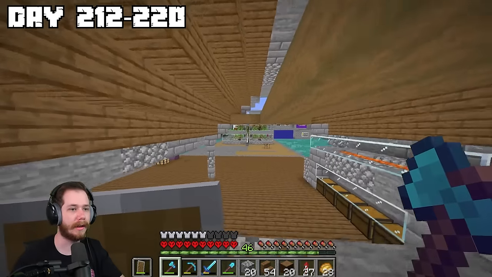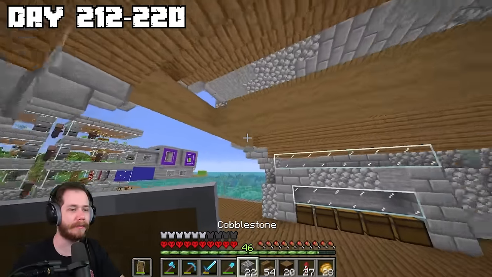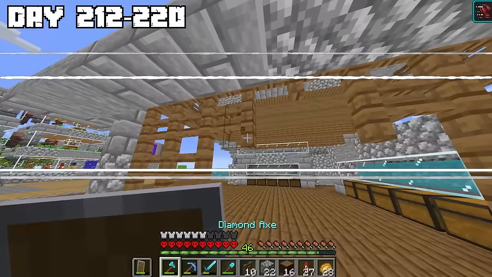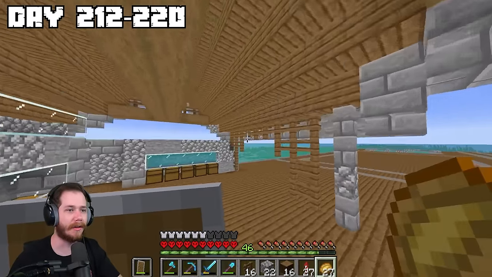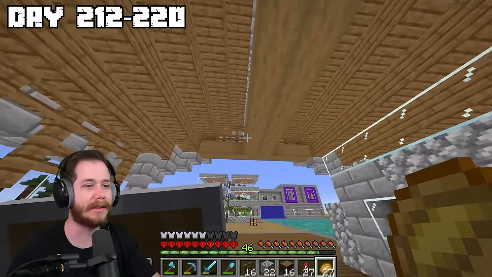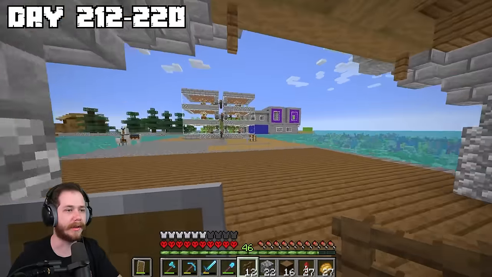There we go. That'll add some flavor. That'll add some flavor to the room. There we go. So fences are all there for the little bit of detail. Probably add some lanterns now that I think about it. But this is definitely coming along.